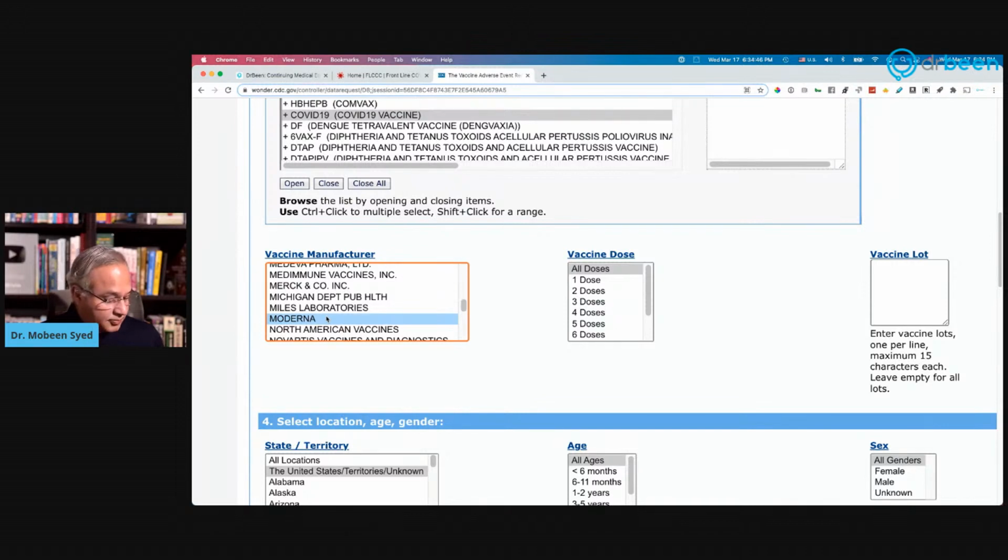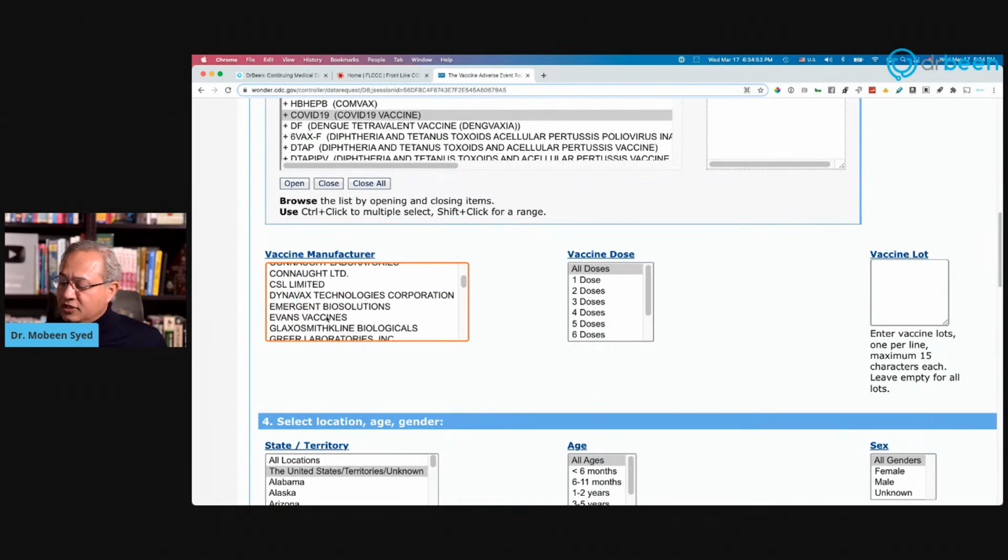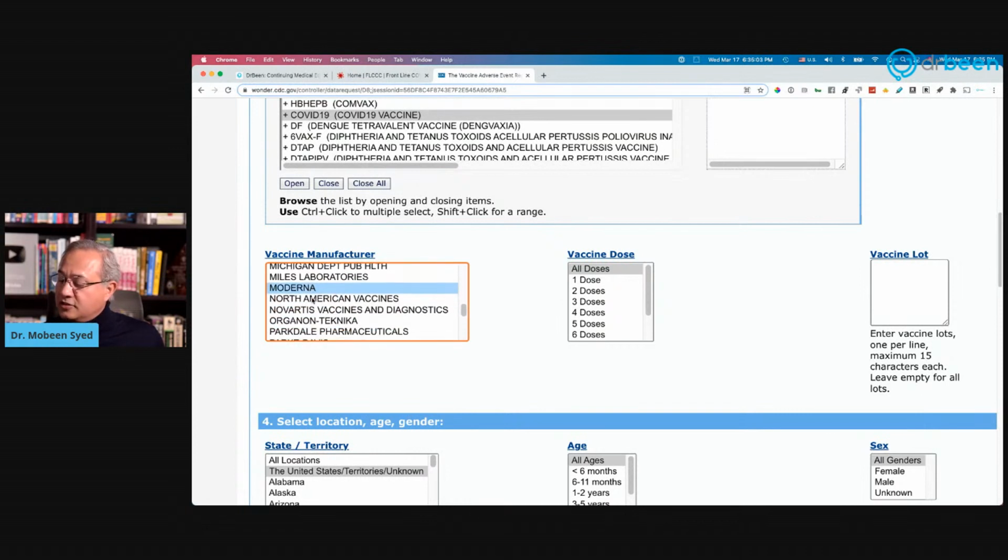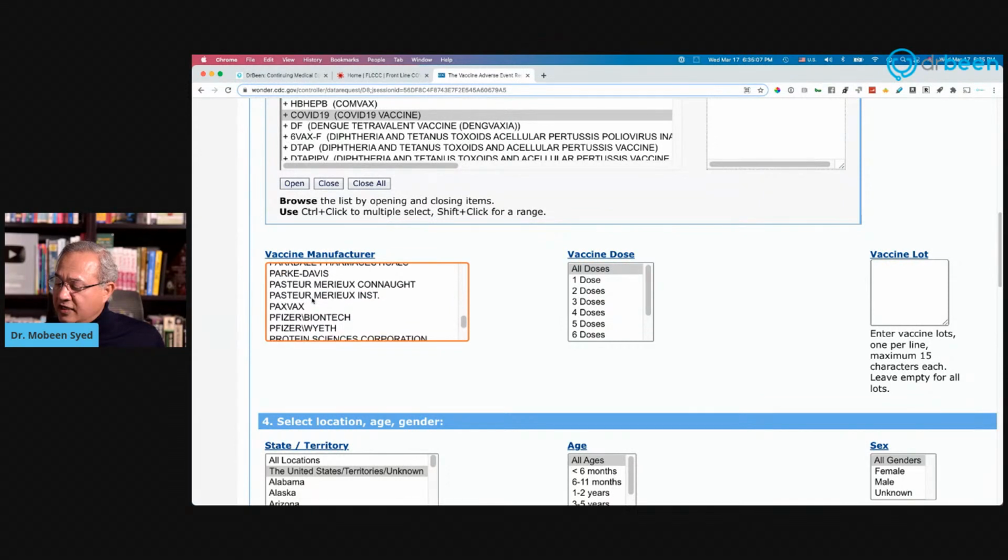And on my Mac computer, I'm pressing the Option button to select more than one. So if you see here, where was the Janssen, actually Command button, Moderna. So Command, I'm sure it is Control on Windows. So Janssen, Moderna, and then Pfizer here, Pfizer BioNTech. So I just want to make sure that all three are selected.